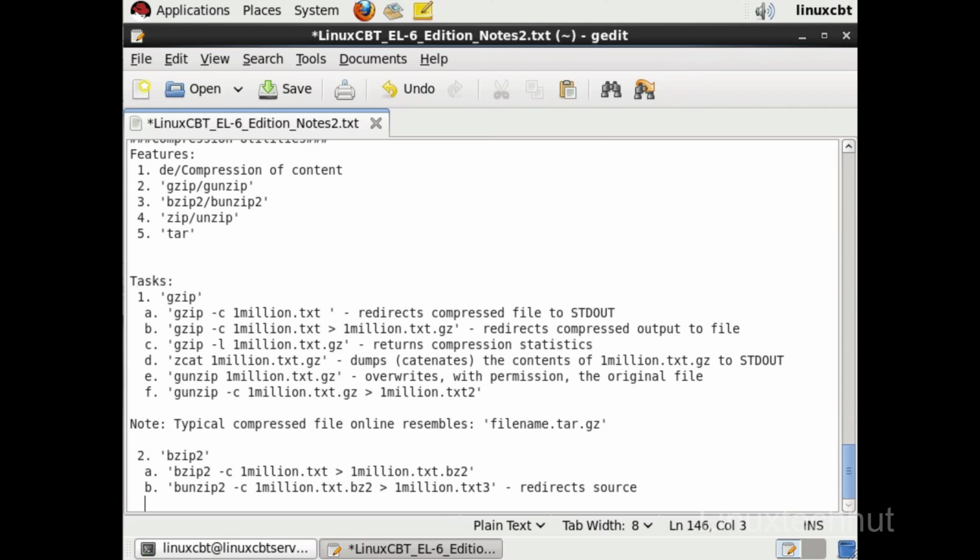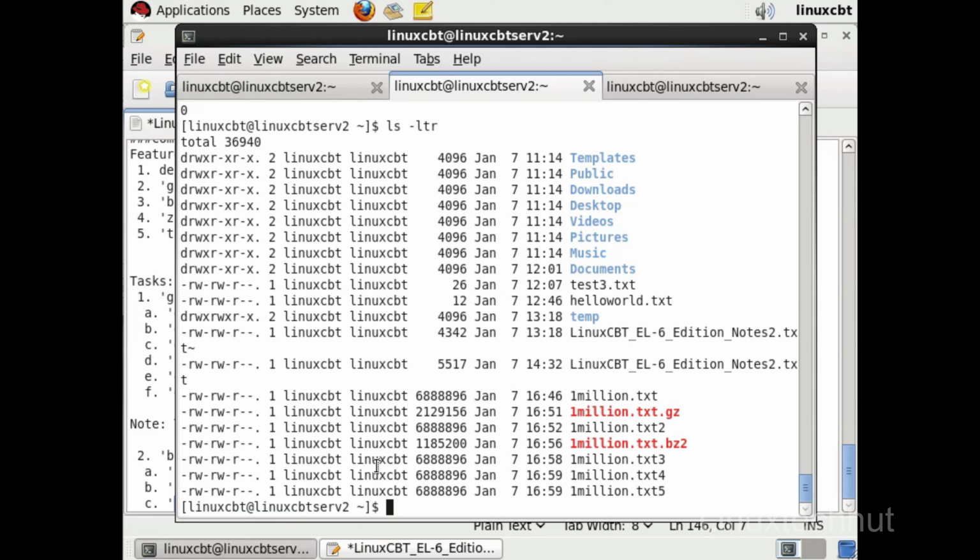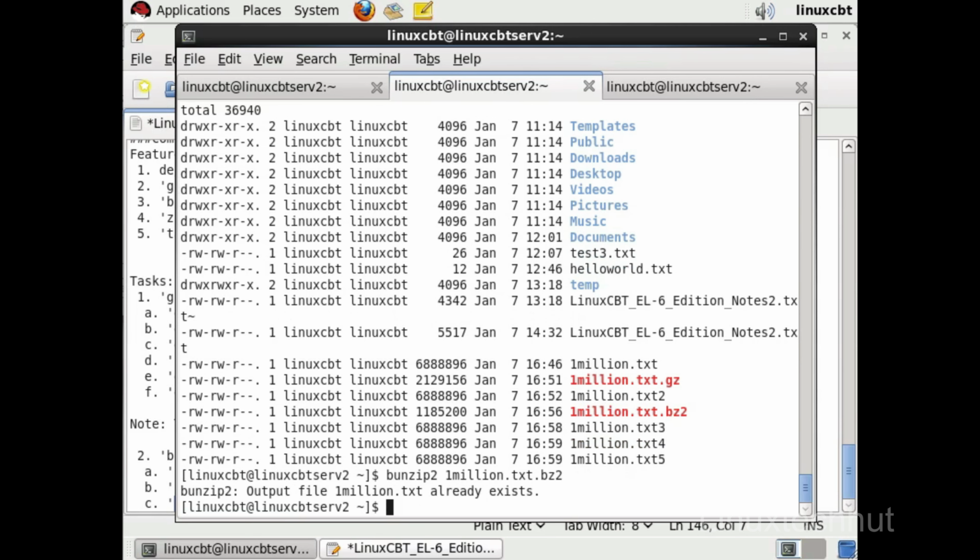So bzip2 and gzip work similarly. And similar to gzip, bzip2 has a counterpart, bzcat. This is important if you are backing up your log files via log rotation using the bzip2 compression algorithm. So to be able to bzcat, let's say for example, 1million.txt.bz2 is very important, because your log files may be buried in a bzip2 file. So bzcat releases the content without overriding or recreating the original file. It does so on standard out.